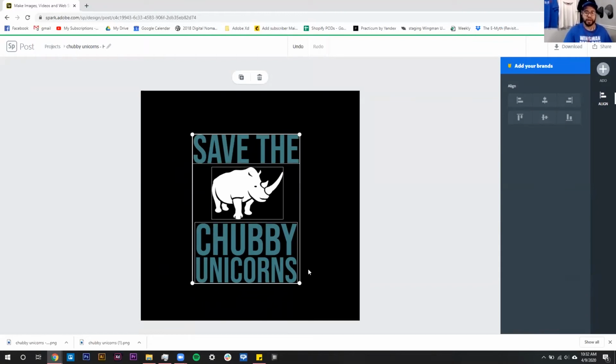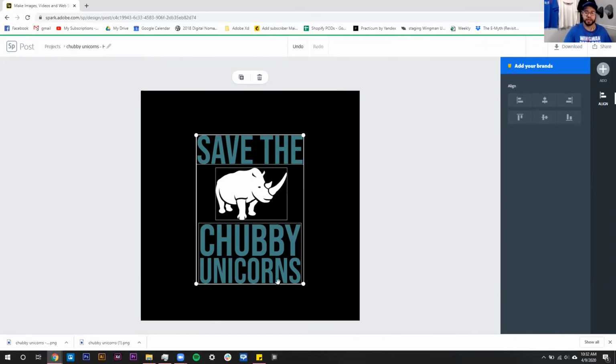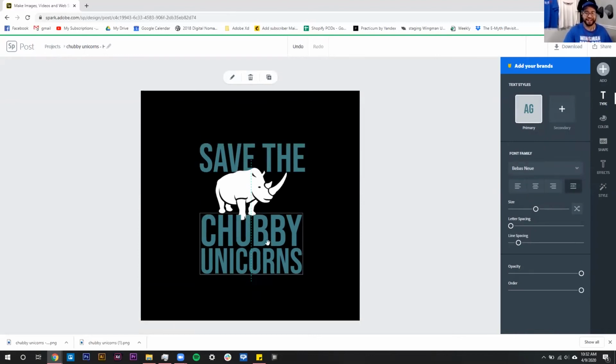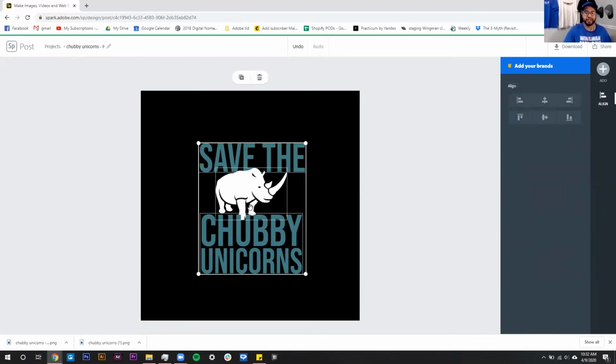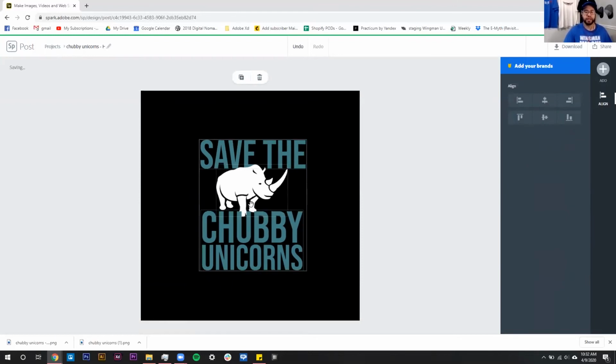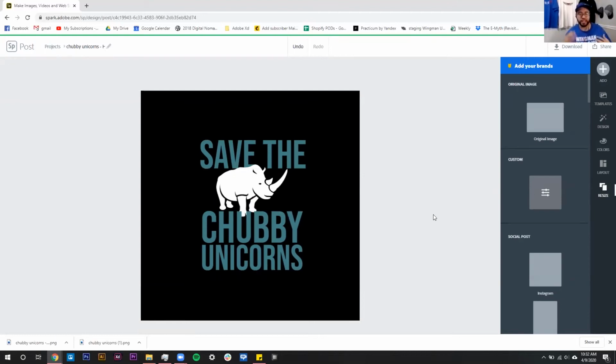And again, I know the pop socket, it kind of has a circle around the whole thing, so I want to make sure that this is close to the center, and then I can nudge these down so that they're actually touching our unicorn, our rhino again. And so I'm going to shift click these one last time, move this a little bit back towards the center, and there we go. So when you are resizing, keep in mind that you might have to fiddle around with the graphic a little bit, but for the most part, it's pretty straightforward.